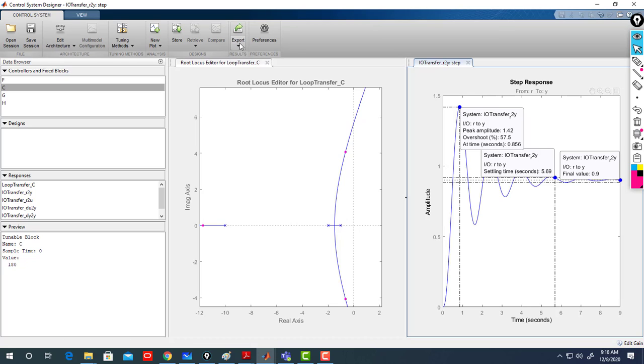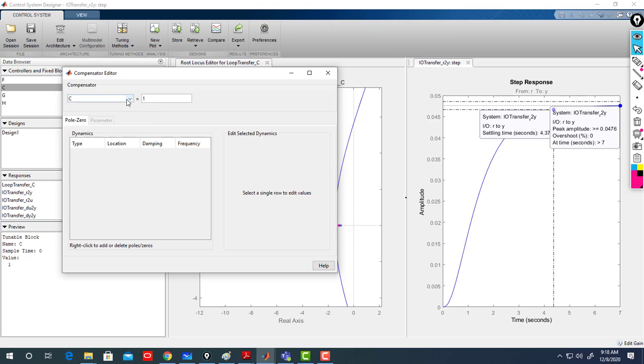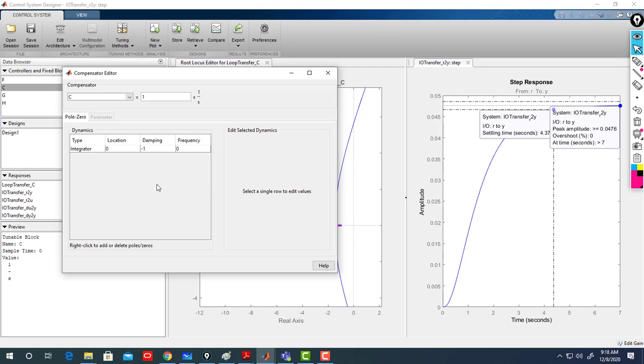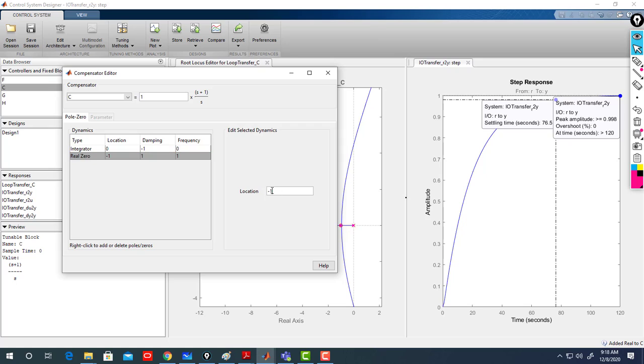Okay, first thing I will teach you now, let me store the data. So I store it as design1. So now it's stored, I can return to it for comparison. So now I go to my here, maybe return it back to 1 is alright, and I will add an integrator, and I will add a 0 and the 0 is at 0.1 as they ask us to do.